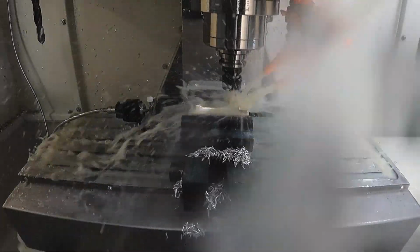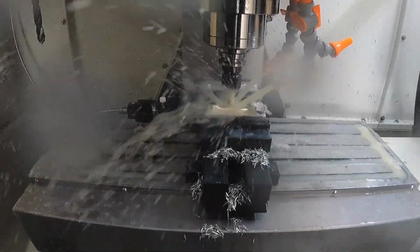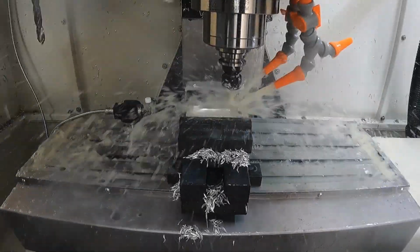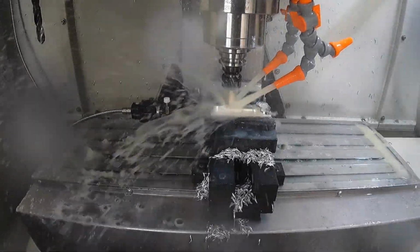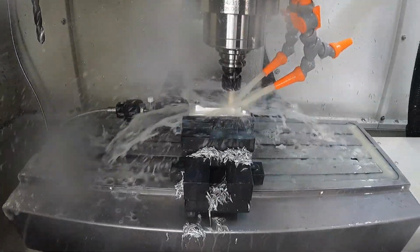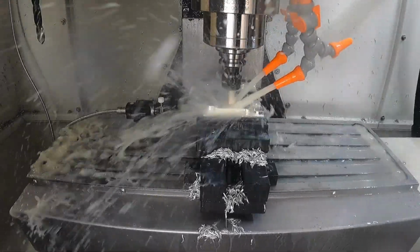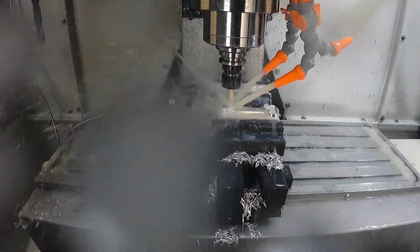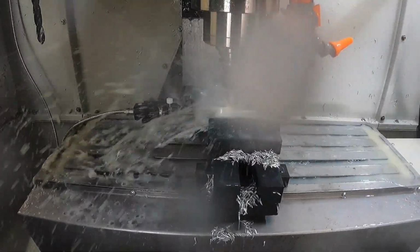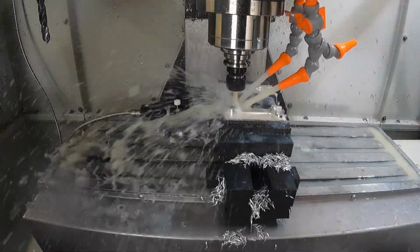If you've ever been in one of my training classes, I often talk about that. If you can find a tool path that will accentuate or match the geometry that you're trying to machine, you can get away with a bigger step over and make it look nicer than if you took a tool path that doesn't exactly match the geometry with a smaller step over amount. Your eyes will kind of follow the flow lines of the tool path and make it look smoother and make it look like a better surface path.